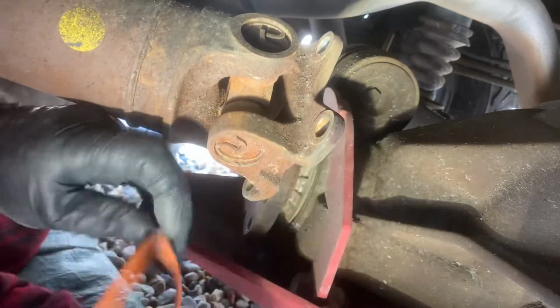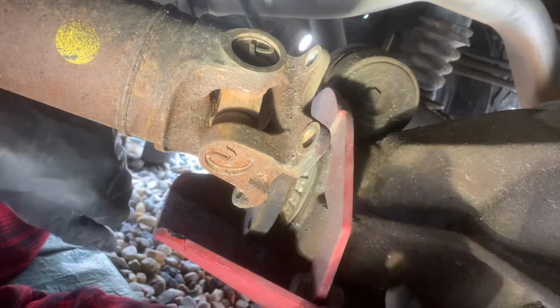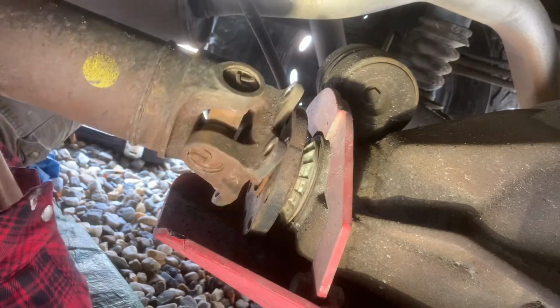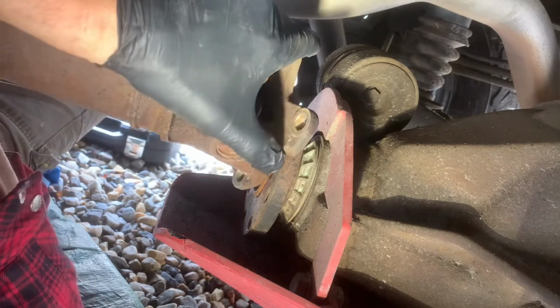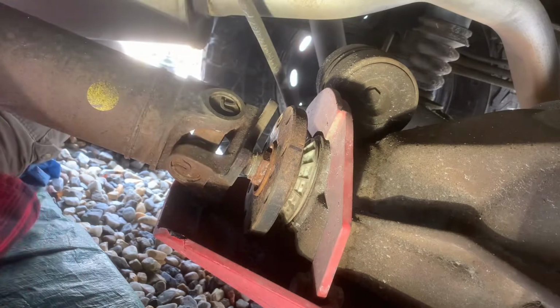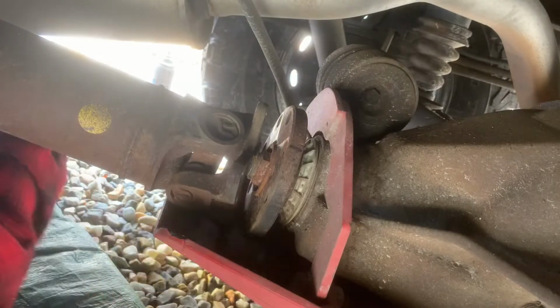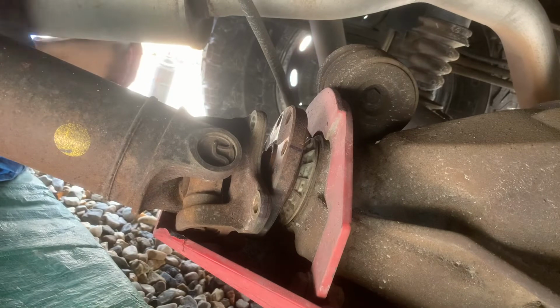There. Most people are probably not going to have this part right here. This is a rear diff skid plate by Van Compass that's been installed. And we have two down there, or up there. Okay, there we go.